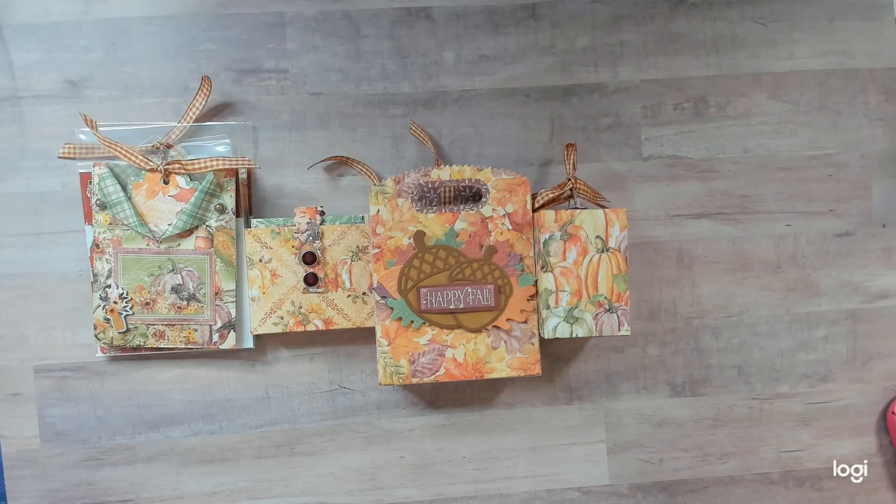Hey, Boo Crew, this is your girl Mika, and I'm back again with reveal number seven in the Fall Blind Swap that is hosted by me and Rocky. You had to make one, get one, or make two, get two. You could pick one item from each category, and that was from A through F. So let's dive in and see what Caprice made.